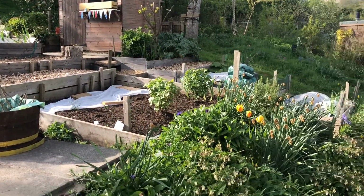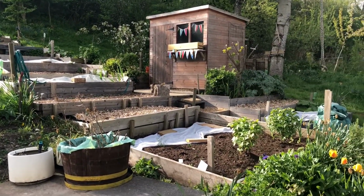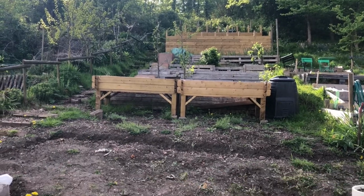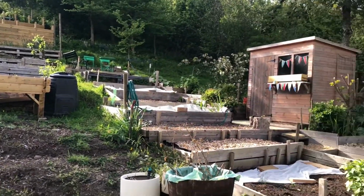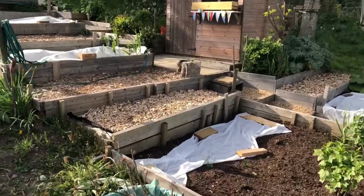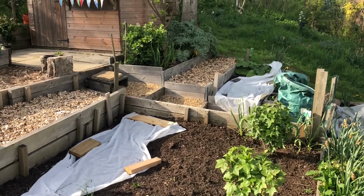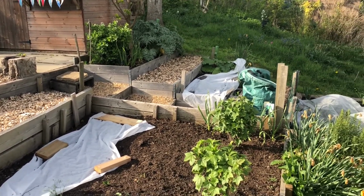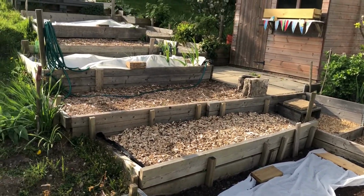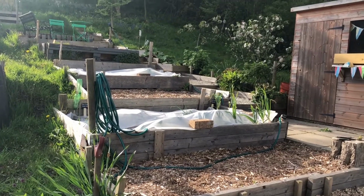So for those of you gardening on quite steep precipitous slopes, there's an example of a little allotment here, half plot size, carved out of the hillside, and a slightly bigger one. Now these are quite hard work to get to that kind of state, but once you've got them there, not too bad. These are not quite south facing, but I think maybe somewhere between southeast and south. You can see my neighbour has just used bits of wood and stakes to gradually carve bed by bed out in steps up the slope.